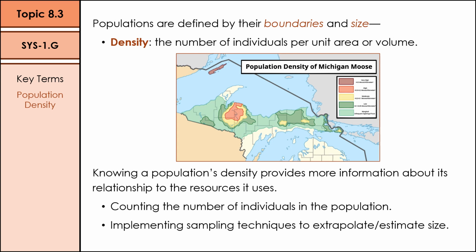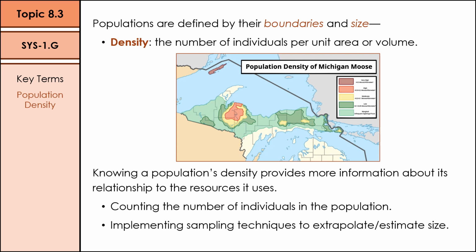So starting off, we are going to talk about where populations live and how they live in these areas. When we look at a map, we are going to be looking at populations in terms of their boundaries, so where along the map they are located, and their size, how much of the map we are talking about. When we put those two categories together, the boundary, so the amount of space that we have, and the size, the amount of individuals that we have, we consider the density of our population, the number of individuals per unit area or volume.